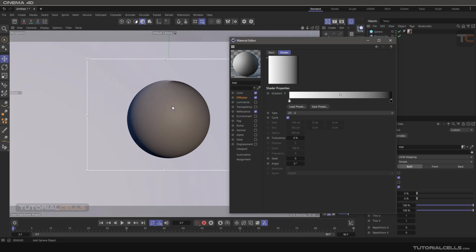You can see it controls the amount of the specular with this gradient, and you can see the gradient on the 3D object.